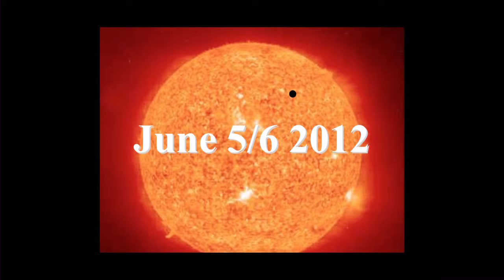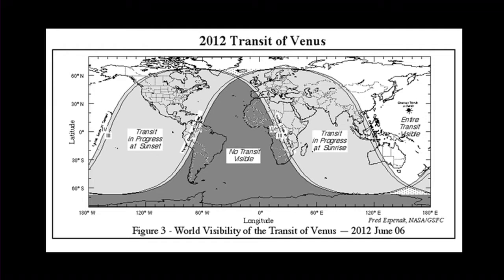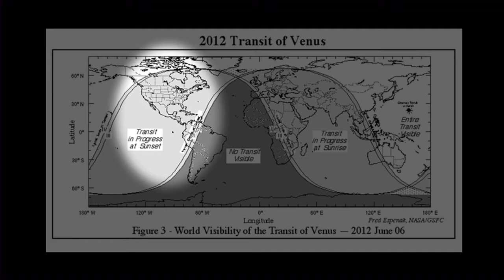And then here we are in 2012, the last one of your lifetime. Here's the geometry in 2012 in the United States. You'll see Venus in transit as the Sun is setting. In most of Europe, you'll see Venus in transit as the Sun is rising. Hawaii, it turns out, is a great place to observe this. So we submitted a grant to NASA and said, we want to go to Hawaii. Oh, and we'd like to support the Venus transit. And we got funded. Here's the geometry across the Sun for 2012.